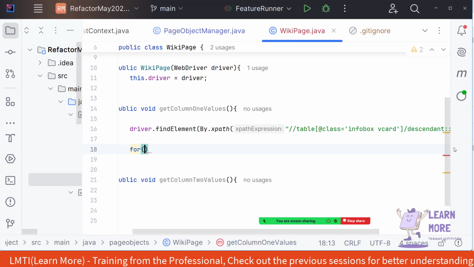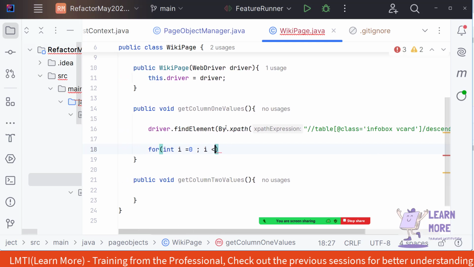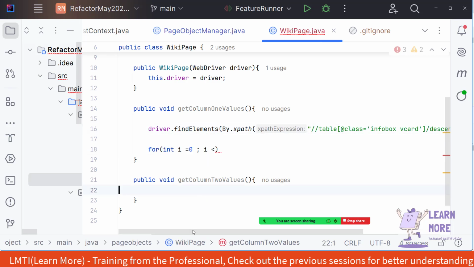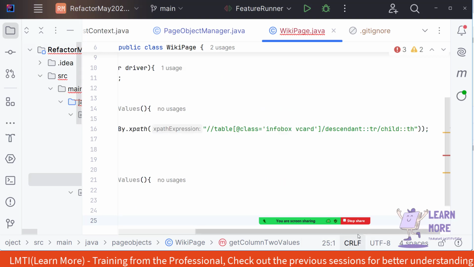I'm creating the loop: for int i is equal to 0, and then we need to set the condition, i less than the number of values. But find elements will always find all matching elements, right? So I'm using the method called find elements, and I'm getting all the matching nodes. How can we get the count?